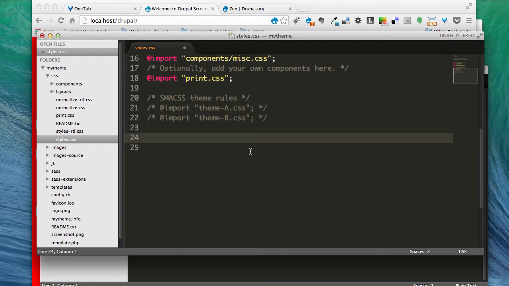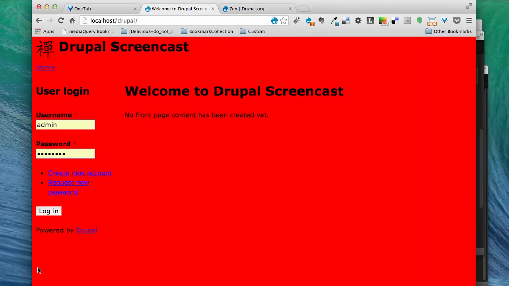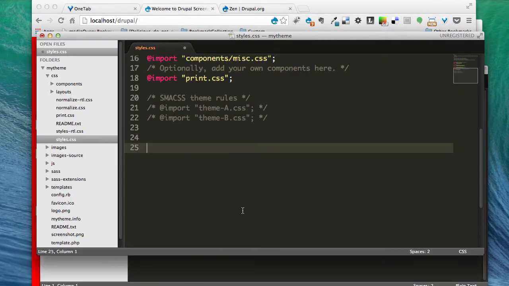I personally use Chrome as my default browser, and Chrome has development tools built in by default that allow you to, let's see, refresh this. Did I save the changes to my CSS file? I guess not. I don't want to be dealing with the red background.